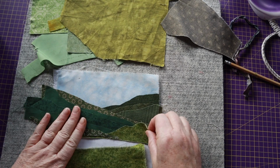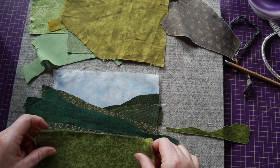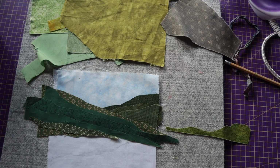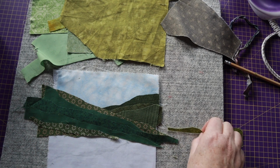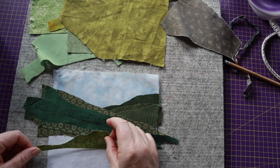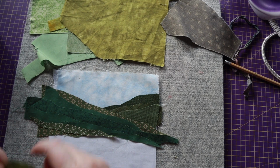Okay, now, yeah, I'm going to take that bit off. I don't like that bit. Okay, so if I put this on, so we're going to be... Yeah, it's such a shame that's going the opposite way. Yeah, don't like that.